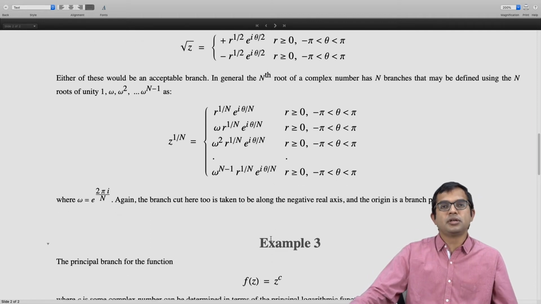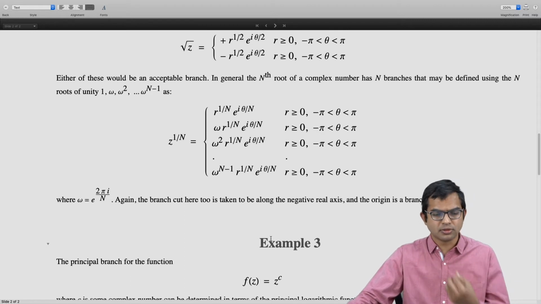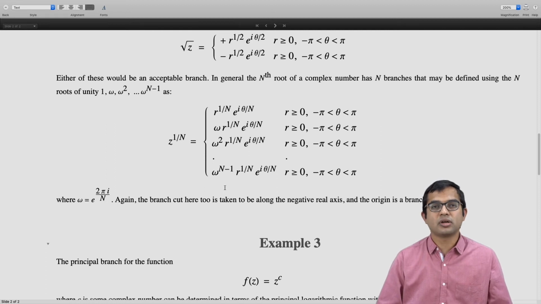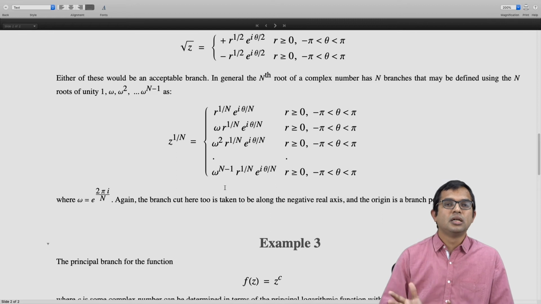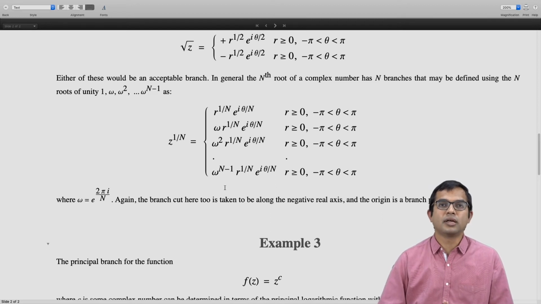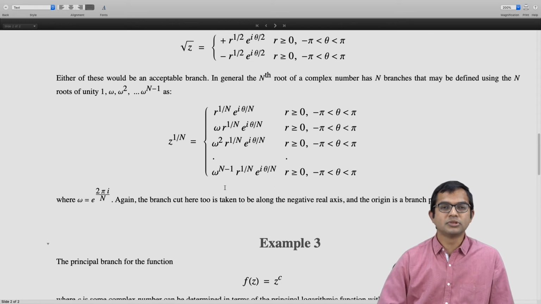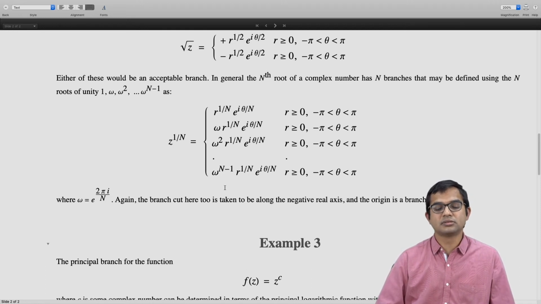So if you have f of z is equal to z to the c, where c is some complex number. So in general, z to the 1 over n has n different branches, so you will also have n different branches if you consider z to the 1 over n to the power of some integer, right? So that would be of the form z to the power of a rational number. So what appears in the numerator doesn't really matter. It's the denominator. So 1 over n or some other integer M over n. So z to the M divided by N, where M is some integer and N is another integer. This function also will have n branches.